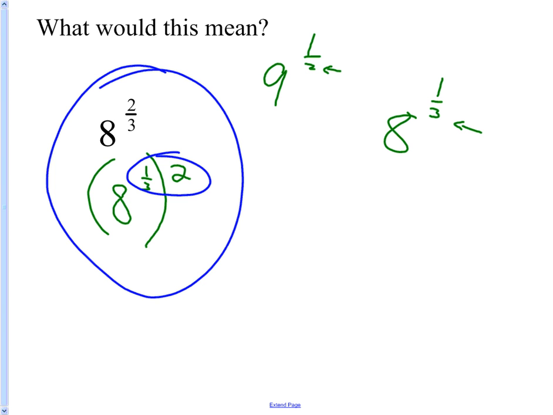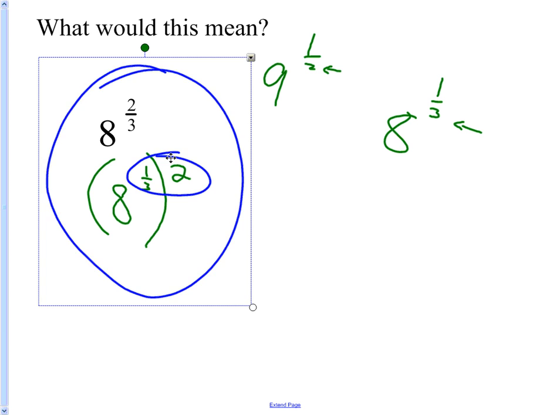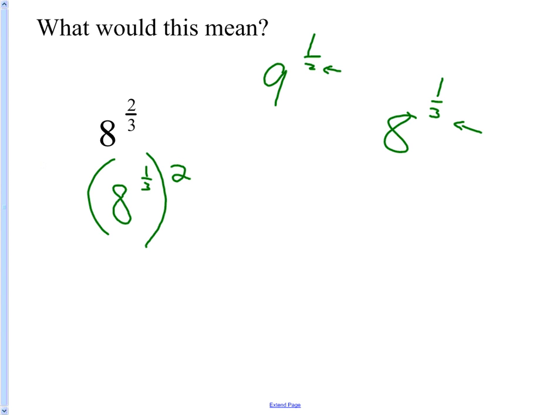Now why do I do it that way? Because you now know what 8 to the 1/3 is. Can't you do the inside of that in your head? What is 8 to the 1/3? 2. And then I just take and replace this with 2. And 2 squared is? So 8 to the 2/3 is 4. Now, if you don't believe me, take your calculator. Type in 8 to the power of parentheses. Don't forget parentheses around this power, otherwise it won't do it in the right order. 8 to the parentheses 2/3 power parentheses, and it should tell you 4.